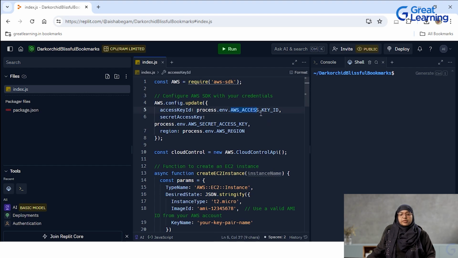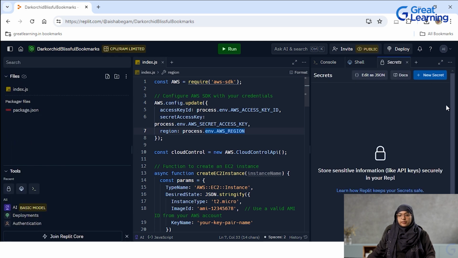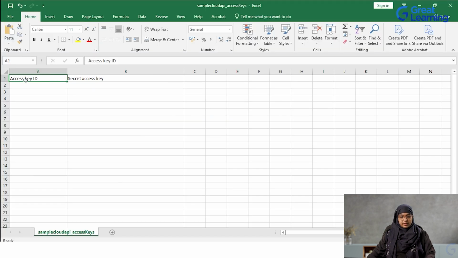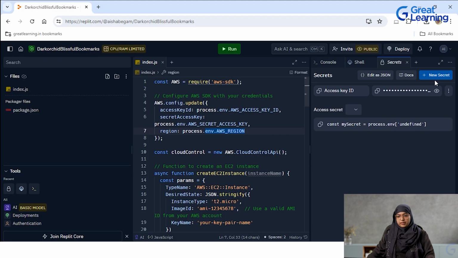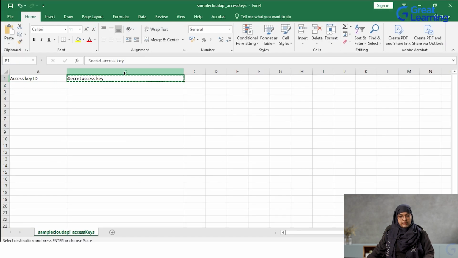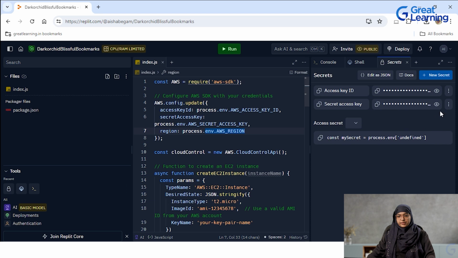Now to add your AWS access key ID, your secret access key and your region over here, you just click on search and then go to secret. This is my new secret, and I'm copying my access key ID and my value here, add secret, and then I'm adding my secret access key here, add secret.